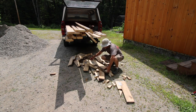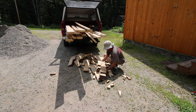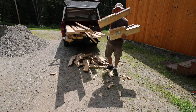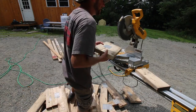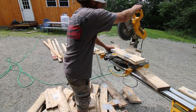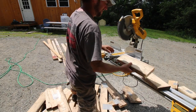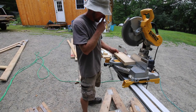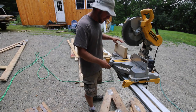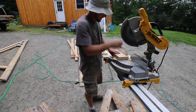Now all these cutoff pieces, we're actually gonna save them. And we'll be using about half of them for uprights. At least we won't be burning all this wood. We'll be able to save half of it. Got all my little short pieces cut off the ends that I don't need. Now we're just gonna keep batching them all together to make it go a little bit quicker. And I'm gonna put a 30 degree cut on all of them and then I'll cut them to length.